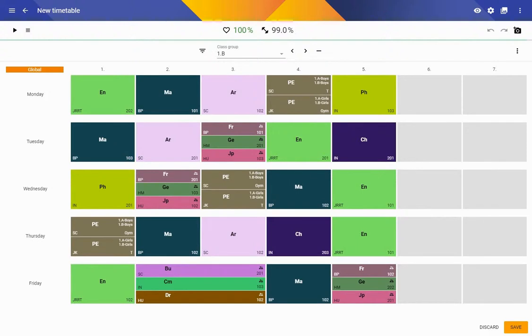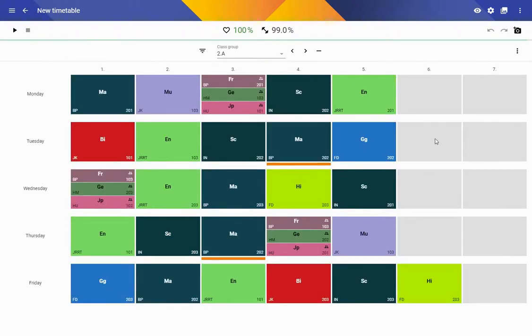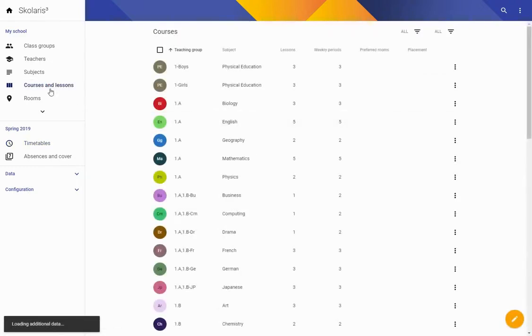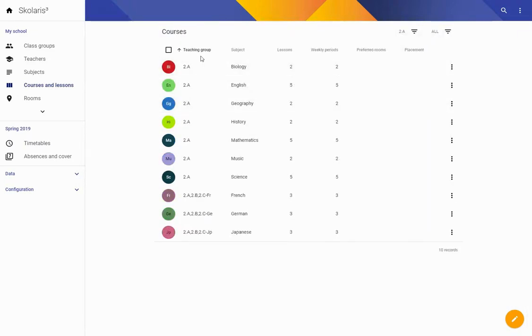But we're gonna make it even more difficult for Skolaris, and we will say that in class group 2A, English has to be first, just to demonstrate that something like this is possible. So for that, we're gonna have to find the course for the class group 2A, the English course.